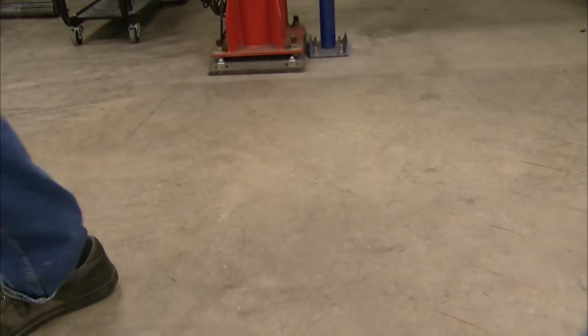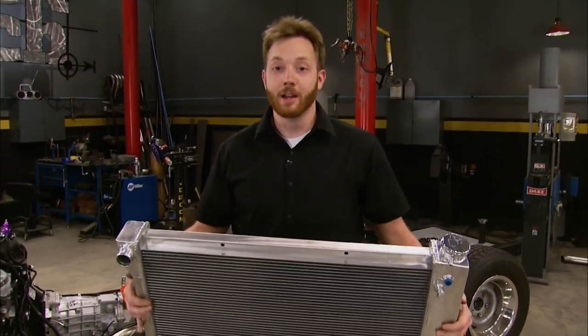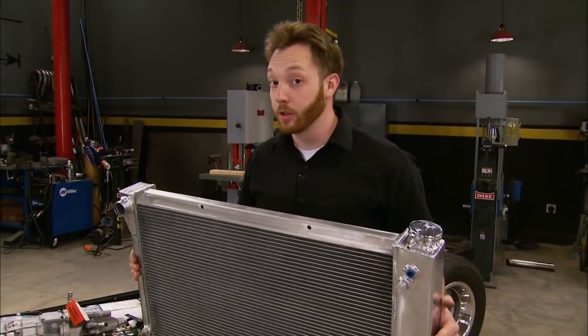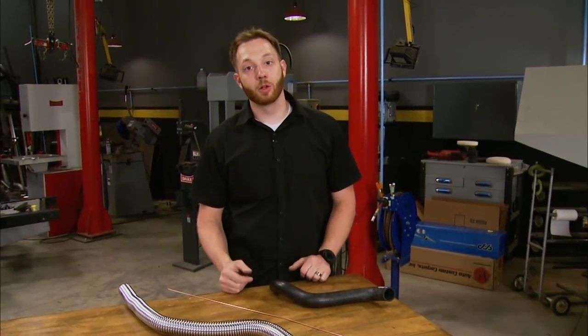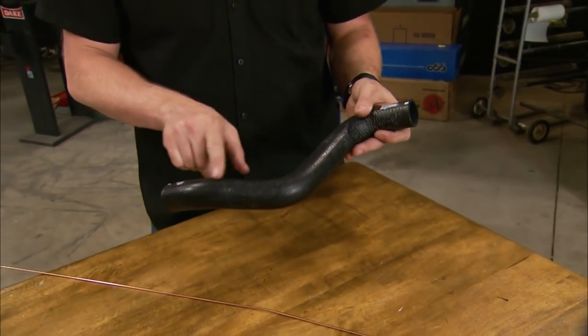Now that we have a place to mount it, we need a radiator. We turned to Holley and grabbed one of their aluminum TIG-welded Frostbite radiators — a 28-inch wide 4-row core designed for 67-to-72 C10s with an LS swap, and it bolts right in the factory location. The rad drops in held by the original brackets. Often the hardest part of an engine swap is plumbing the cooling system — the ports on the new engine are in a different spot, a different size, and your original hoses just won't line up. One option is just getting lucky: sometimes the original or donor engine hose will work, has a nice factory style, and if you blow a hose, you know exactly where to get a replacement.